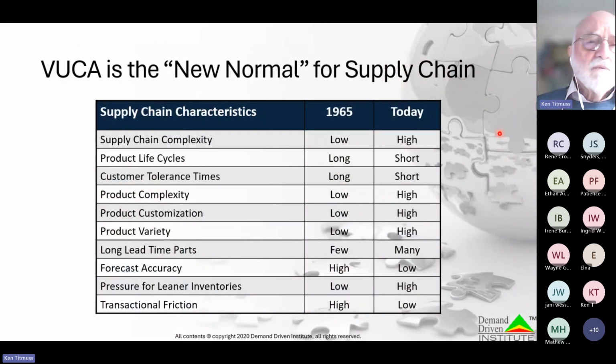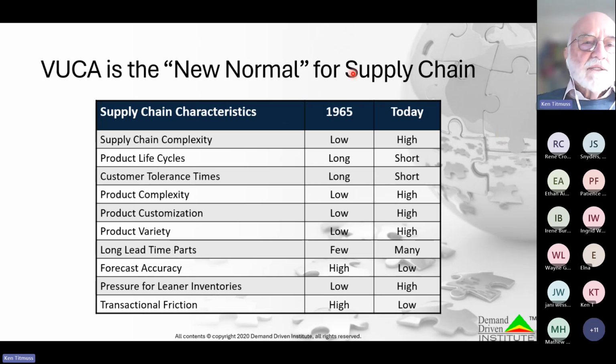And if you look at what the world was like back in 1965, and I can kind of attest to this, I know I don't look that old, hopefully, but I was actually working in 1965. And when you look at the supply chain characteristics we had back in those days, totally different to today. I mean, the only technology we had was the telephone, the landline, and the post office. And I was working in the UK then, so the post office was a bit better than the South African one. But even so, that's all the technology we had. And if you look at what we have today compared to then, and we're still using the same planning tools, it's a bit ridiculous.